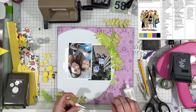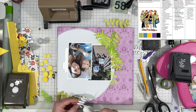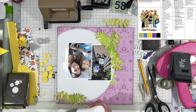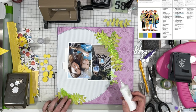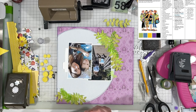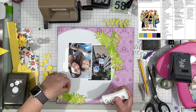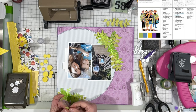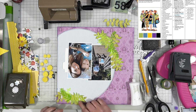You just saw me rip one of those pieces because it was a little bit too long and hanging down too far. And so I just tucked the extra piece in. I cut the little ripped edge off so it didn't look like it was ripped, and just tucked it in and gave a little bit more foliage to what will eventually be the right hand side. It's the left hand side as you look at it currently.